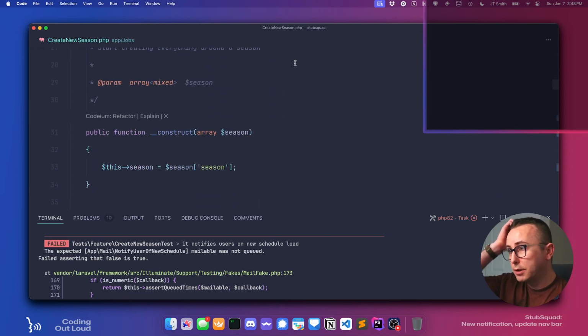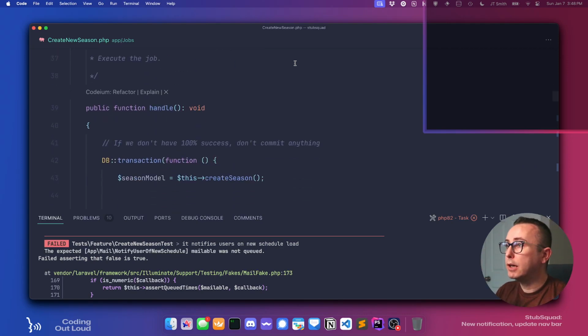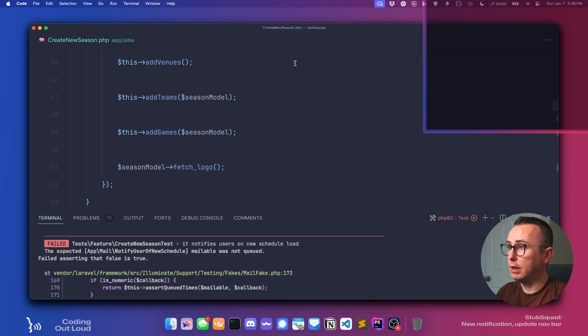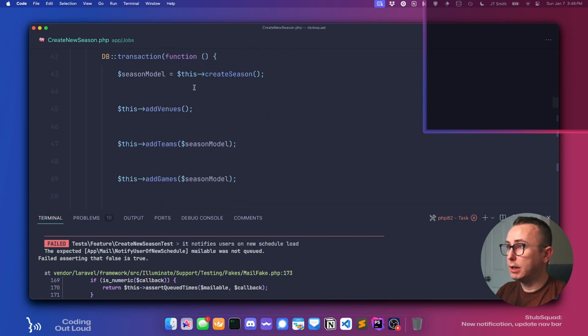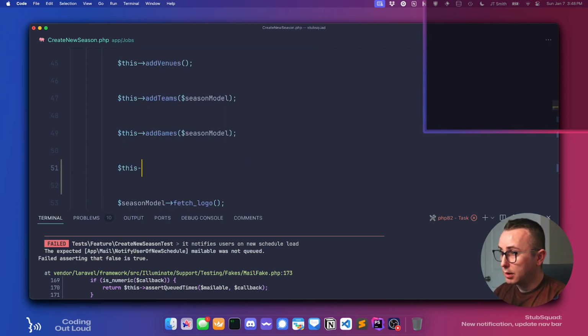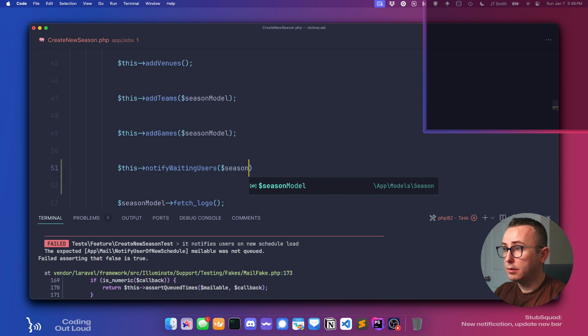Okay, so here's the job that actually ingests all of that stuff. And so what we're going to say is, after it's created the season, the venues, the teams, the games, let's go notify waiting users with the season model.